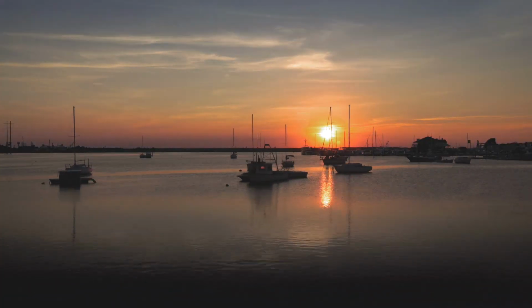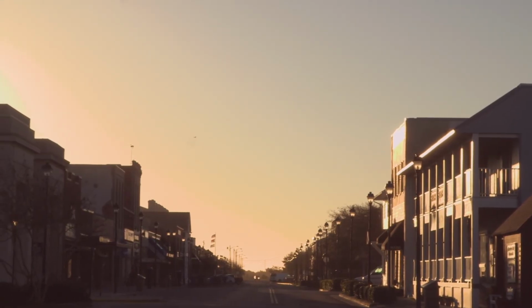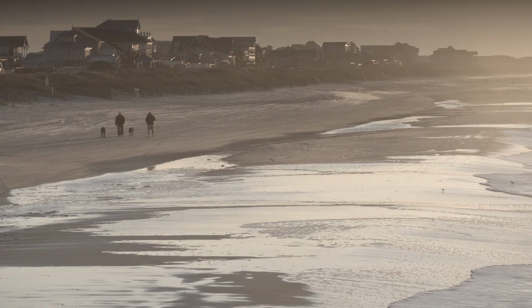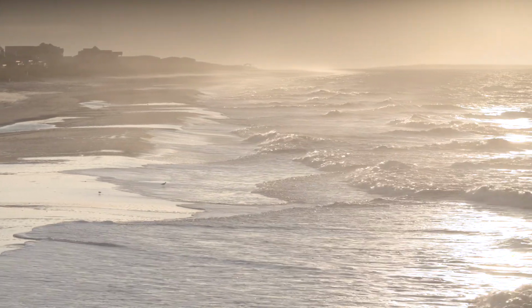Today's a pretty windy day in the ocean for kiteboarding, but it's also a place where you can go across this spit of land where all the houses and restaurants are, and there's a sound on the other side. It makes for a great place to go paddleboarding and do some stuff that's a little more mellow with the kids and the family. I ran a big marine salvage company out of here for 23 years.